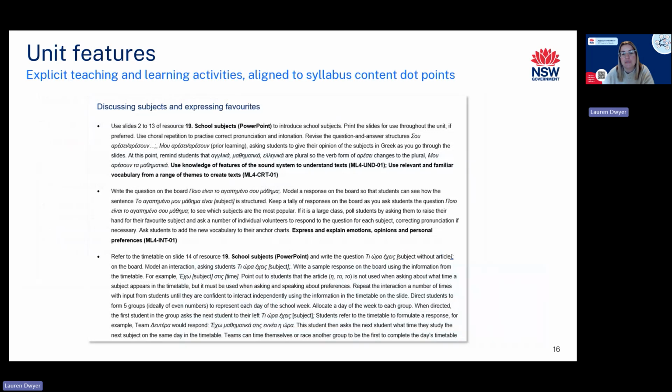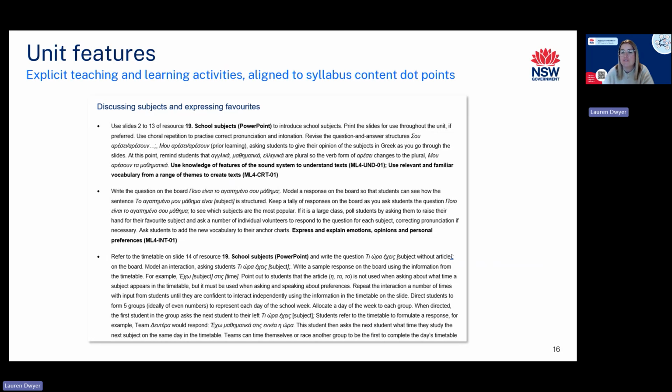Within each learning sequence are our teaching and learning activities. Each one is aligned to syllabus content dot points and underpinned by explicit teaching pedagogy. You can see these in bold after each activity. In the modern languages context, the outcomes in the syllabus are very broad. So the true richness of the syllabus lies in the content dot points.